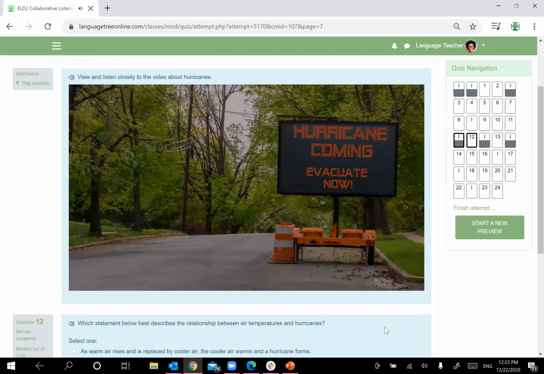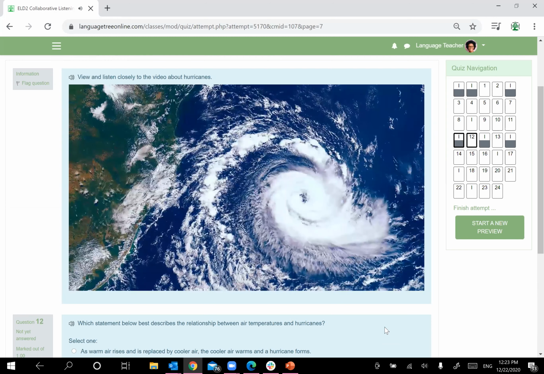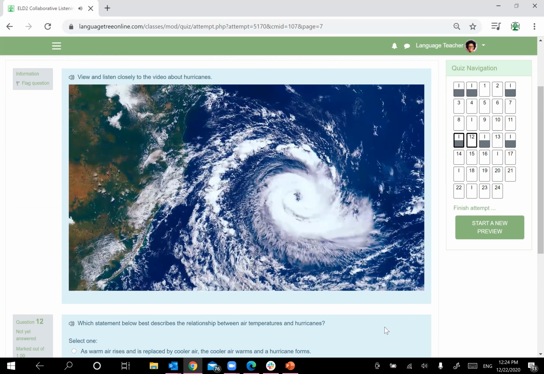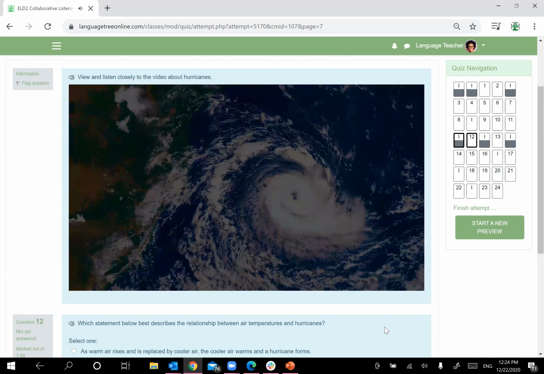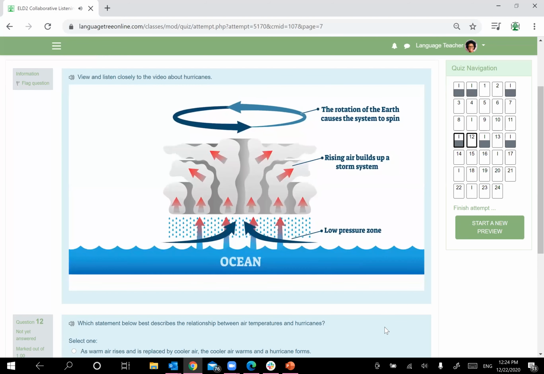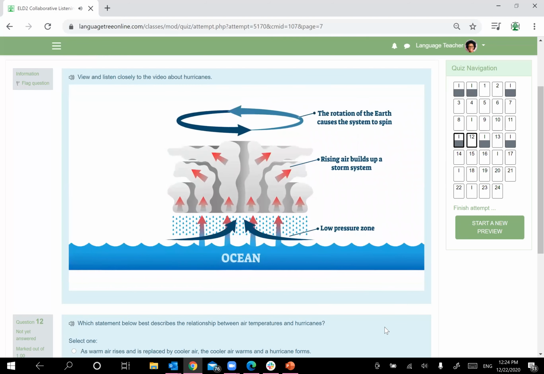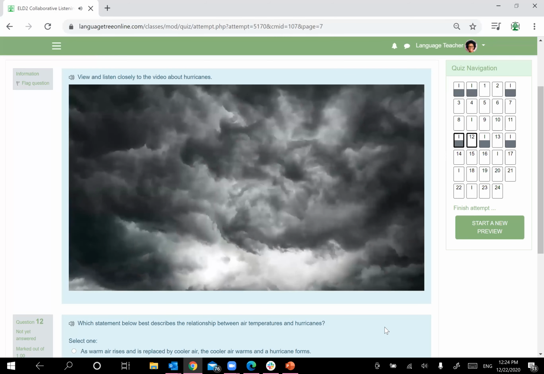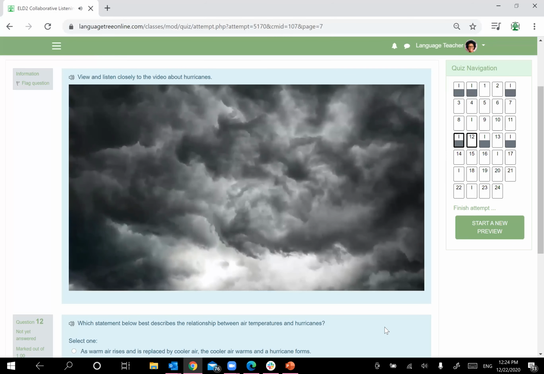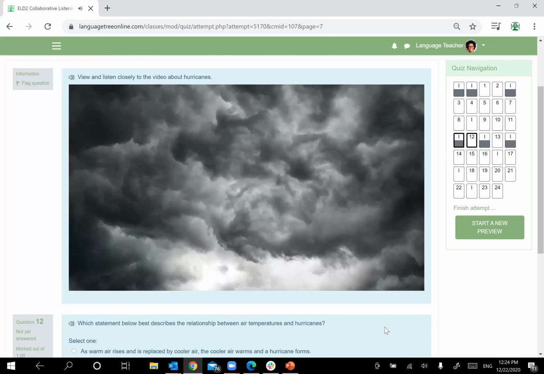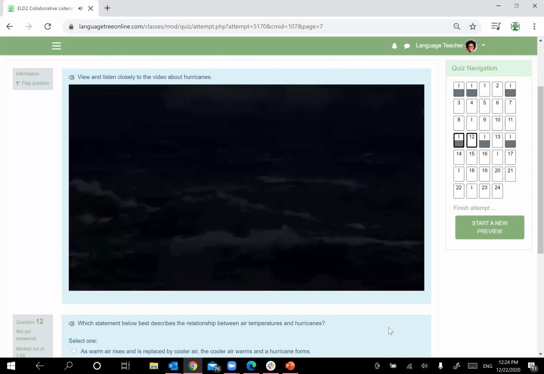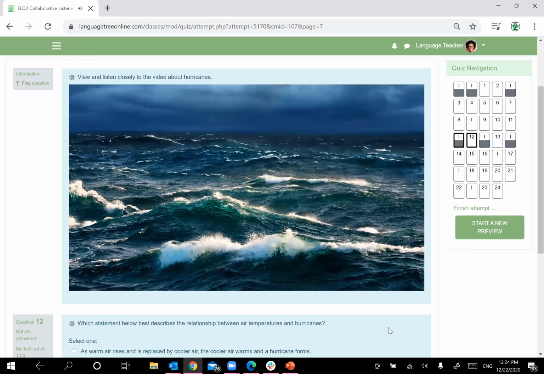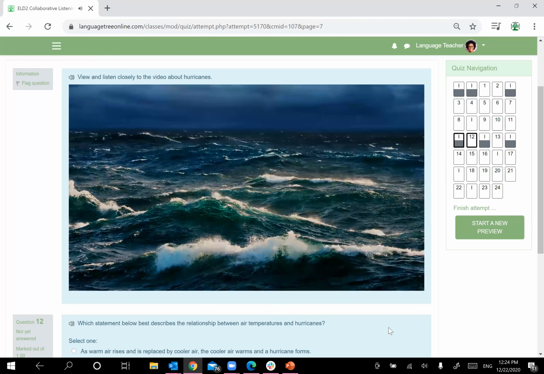What is a hurricane? A hurricane is a large rotating storm with high-speed winds that form over warm waters in tropical areas. When warm air over the water rises, it is replaced by cooler air. The cooler air will then warm and start to rise. This mysterious cycle causes huge storm clouds to form. These storm clouds will begin to rotate with the spin of the earth. If there is enough warm water, the cycle will continue, and the storm clouds and wind speeds will grow, causing a hurricane to form.